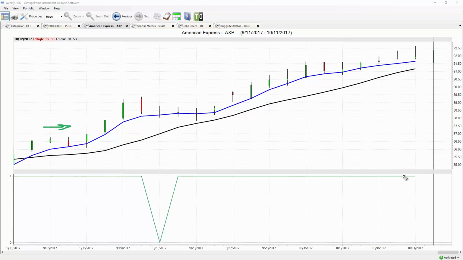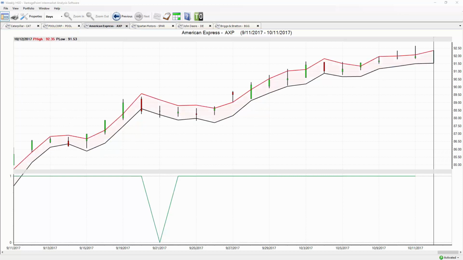You see the neural index showing strength over the course of this entire move, except for right here, which coincidentally, you actually got a couple days of weakness after that signal came through over the subsequent next couple of days. But you can really just see how accurate the entirety of the forecast is, up direction pretty much the entire way. Buy at these predicted low levels is where you want to be getting into the market as an intraday trader there, or adding to the uptrend.